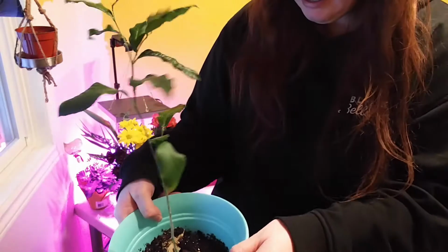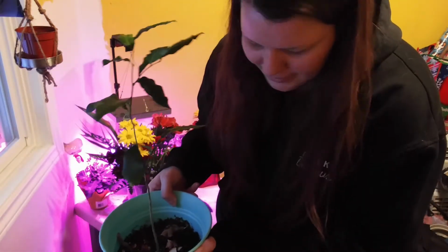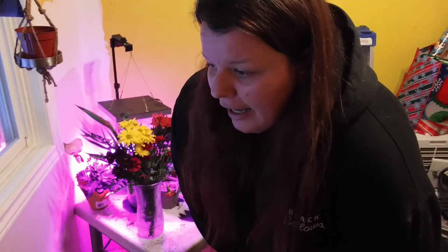and it's doing good. It's never had a pot change, so it'll be the first time it's leaving this pot. And I've been collecting rocks off the beach so that I can give it drainage, because lemon trees really like to have their drainage. I also give the lemon trees a shower about once a month.